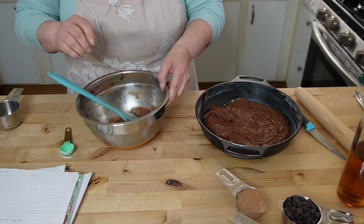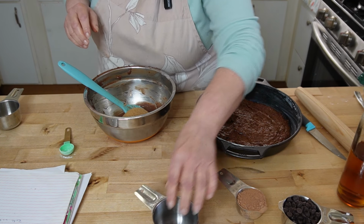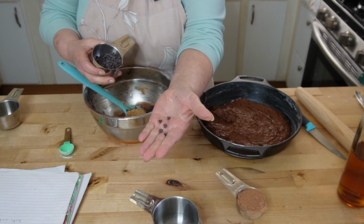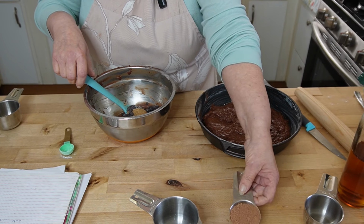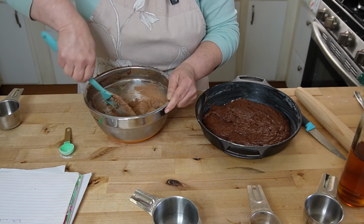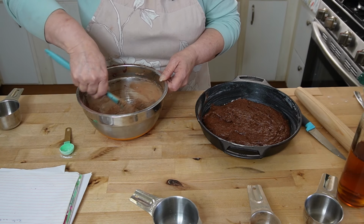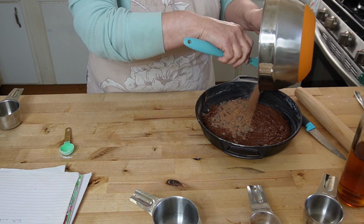That is good. We're going to use the same bowl. I have 1 cup of brown sugar, 1/2 cup of chocolate chips. I have some big ones and some minis. It's okay, it's not going to make a difference. And 1/4 cup of cocoa powder. We're just going to make sure the brown sugar is all broken up and evenly distributed. Let's go ahead and put that right on top.